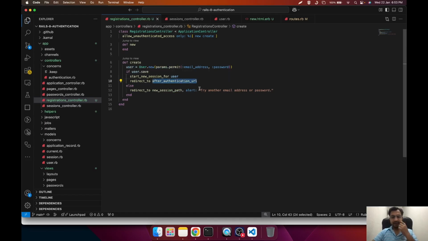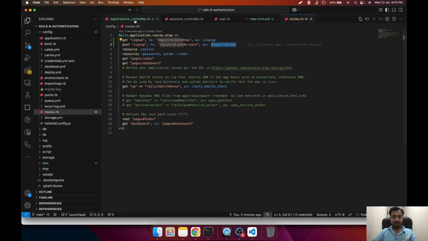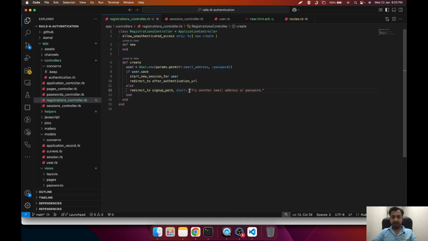After authentication, the URL will be the same as we have already implemented in the pages index HTML and in the controllers as well, like how we need to redirect the user. Now here we need to redirect to sign up path, and here we need to use the user errors. Okay, I think everything is done.